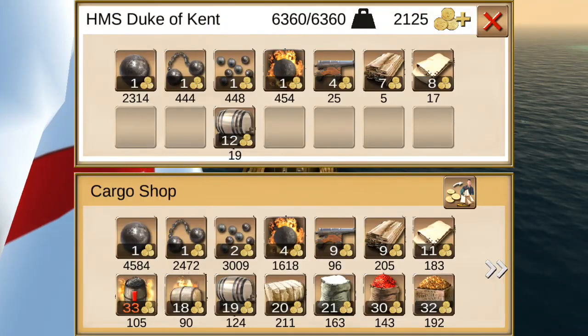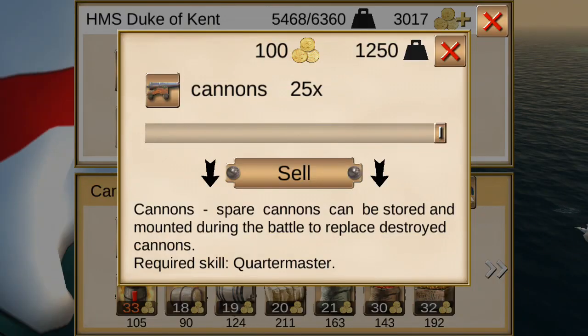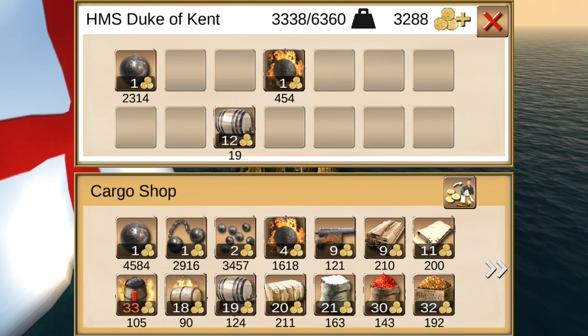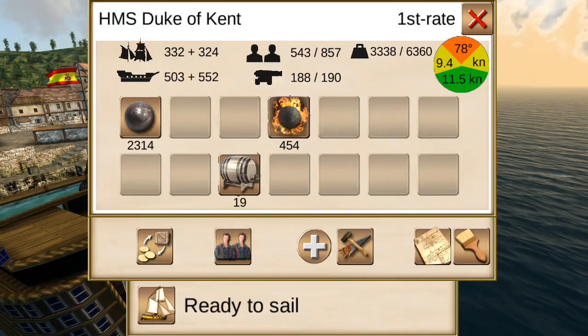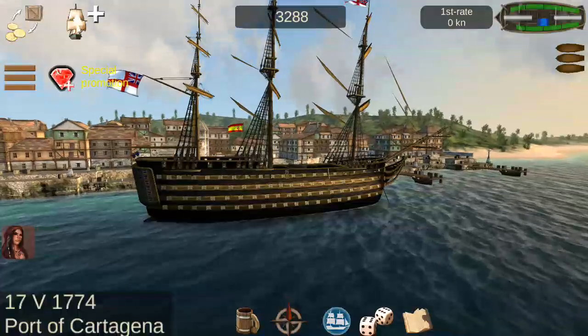Now I will sell these as well. I gotta go into the shop. Let's go sell grape shot and these guys and the cannonballs. We don't need the cannons themselves. And the sails, and we'll keep the rum. So there we go. We have a nice little profit. How many sailors? I think I've bought all the sailors there was. But we've got 3,288 now. That's not too bad at all.